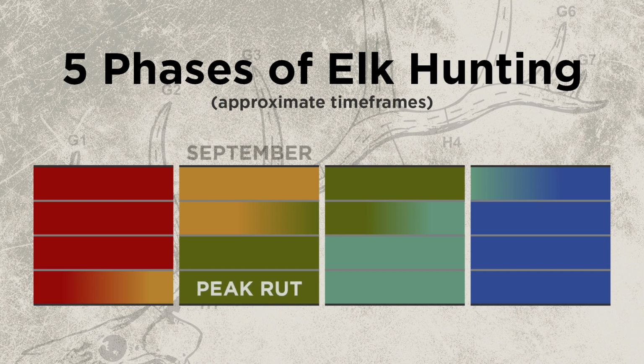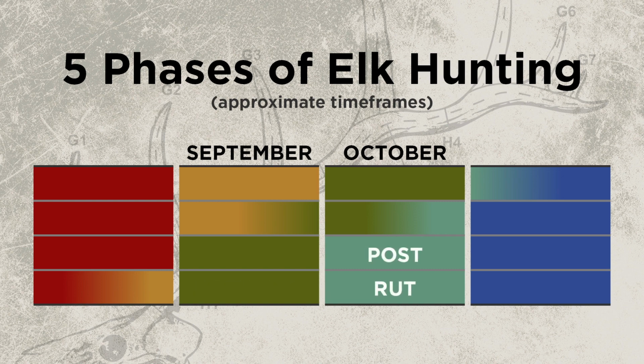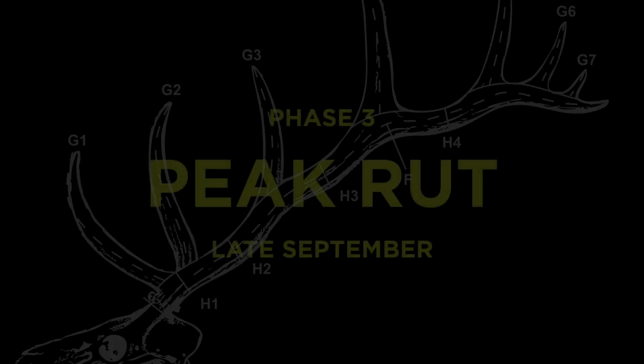And for me, that peak rut period, as you'll see in the later segments, runs somewhere about September 8th to 10th. And it just stays at that really high crescendo. And then towards the end of September, early October, it slowly starts weakening, and it's a long transition from peak rut to post-rut. So here are some clips. I hope that this summary explains it in a really concise way.